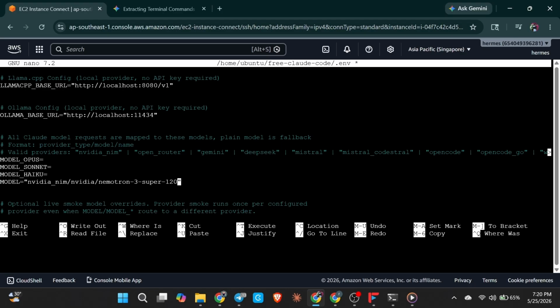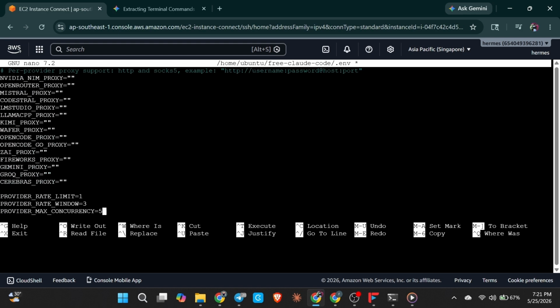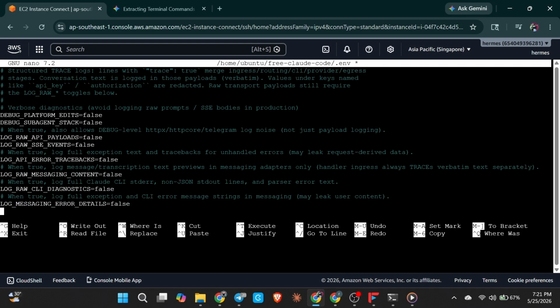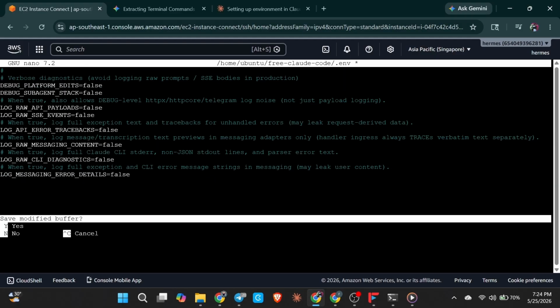You have to maintain that, otherwise you get an error. So I am pasting my model name. I'm using Mistral AI, 600 plus billion parameters. So it's enough, it's good for coding tasks. After that you have to press Control and X.